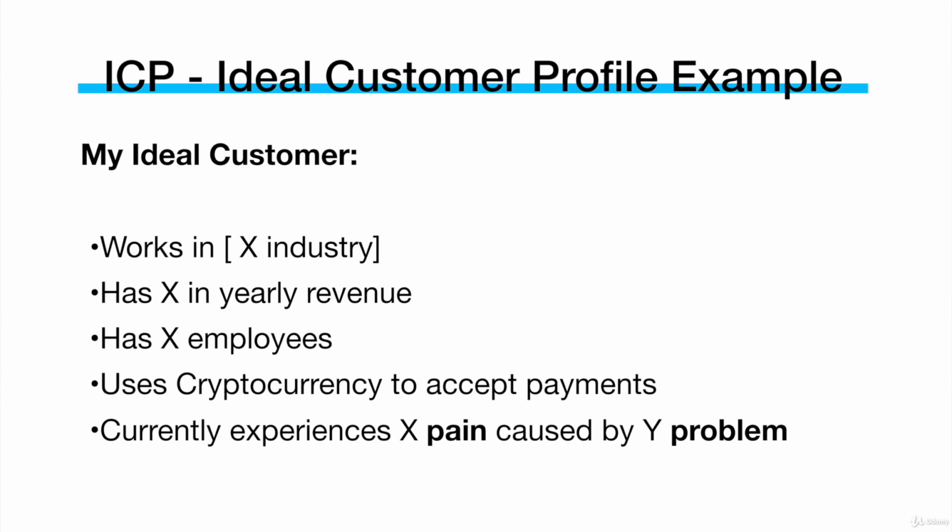Again, you could swap out the different variables, like adding things like their geolocation has to be in California or New York, or it might be you only target companies that use Oracle software. So whatever the case may be, you want to just slice and dice it so that it makes sense to you. But the main point is you're solving for someone's pain and you're creating all these variables of what fits your ideal customer profile. And so as you get an idea of who this person is, things are going to get a lot more easy.